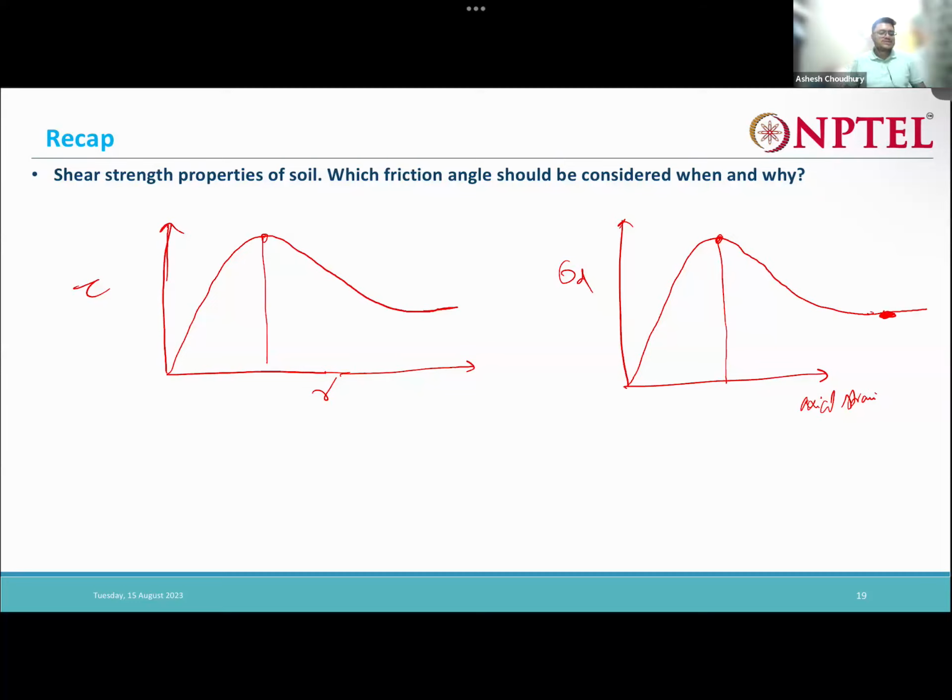All right. So for steep slopes, the soil is inherently strong enough. For steep slopes and where you're using retaining walls, the tendency for displacement is less. The strain development is lesser, so you tend to use the peak value. And for cases where the slope is shallow and you're constructing something over soft soil, there is a high tendency of displacement. High strain is developed. In that case, we choose the residual value.